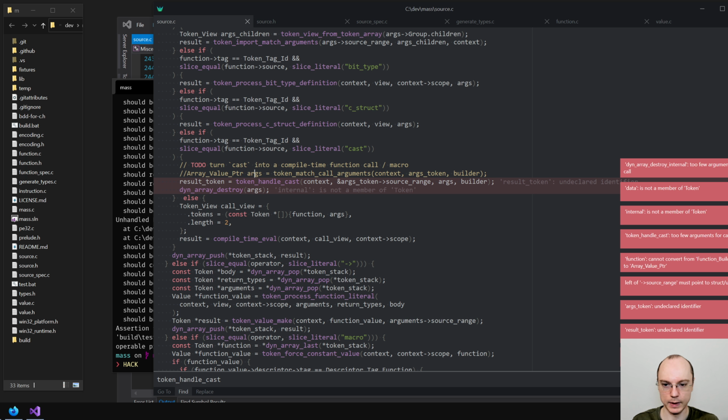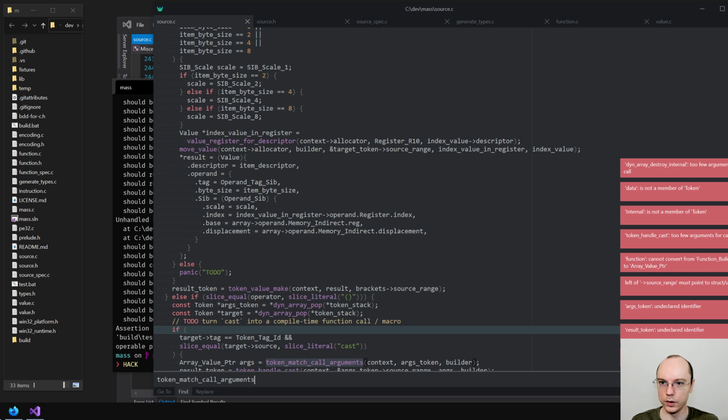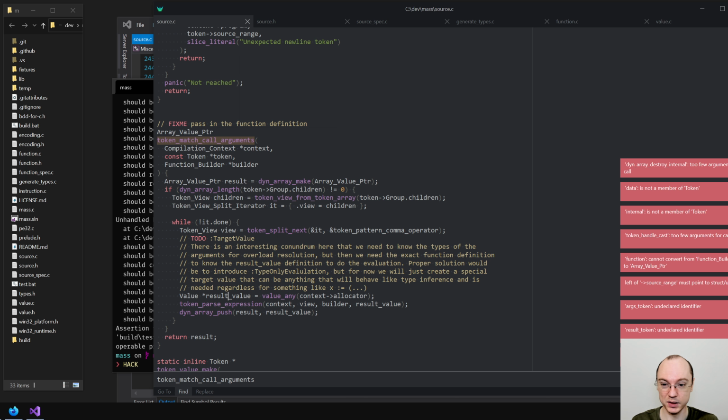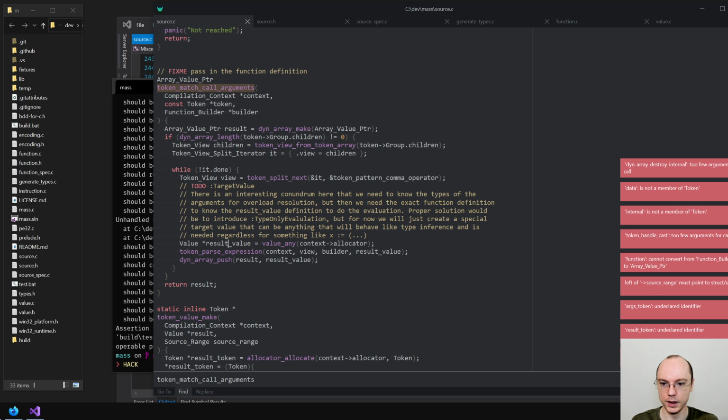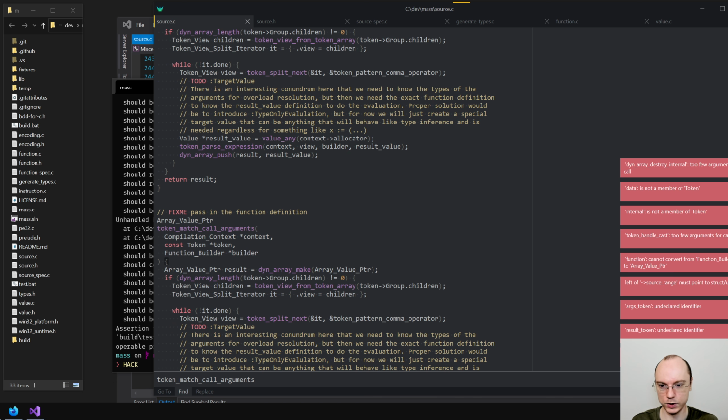Hmm. How would that work? Let's see. Maybe I should have just made it such that if there is no builder, it uses constant expression. If there is one, it uses regular one. Maybe. But for now, I will just do it more explicitly.